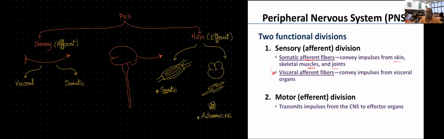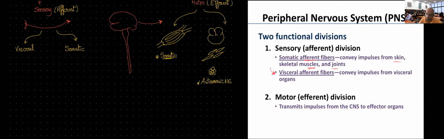The other category of the nerves is going to be the motor nerve fibers, or the efferent nerve fibers, that will be conducting the signals from the central nervous system to your effector organ. And remember, the signals that will be sent to your skeletal muscles are under voluntary control. So you are going to classify them as somatic nerve fibers, compared to the ones that will be sending out the signals to your heart, to your smooth muscles, to your glands. Those are under involuntary control and will be considered as part of the autonomic nervous system.